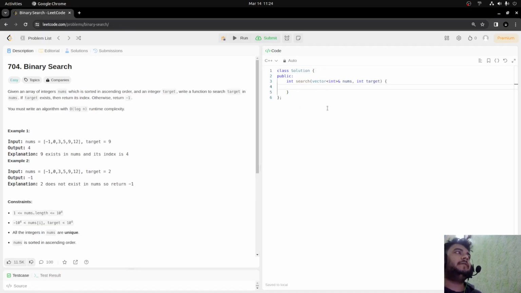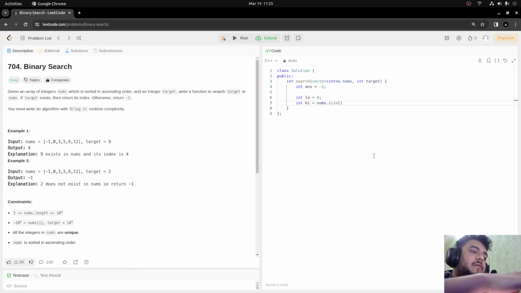Okay, so we have to return an integer. So let's say we have int answer, and let's initialize this to -1. Let's have our 2 pointers. Let's say int low is equal to 0 and int high, that is nums.size() - 1.